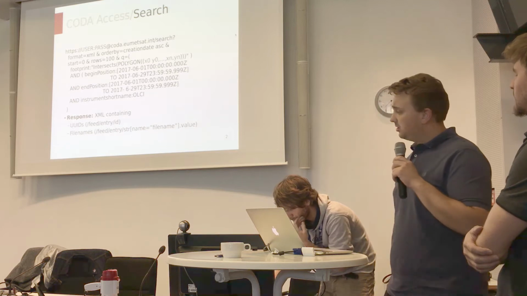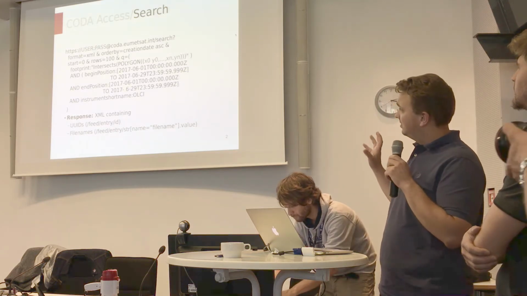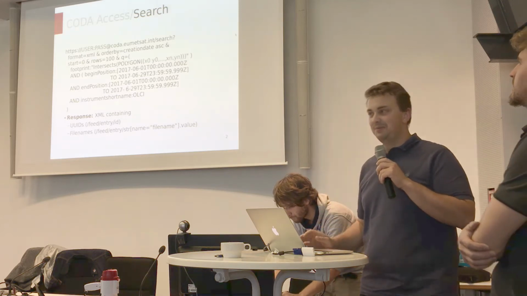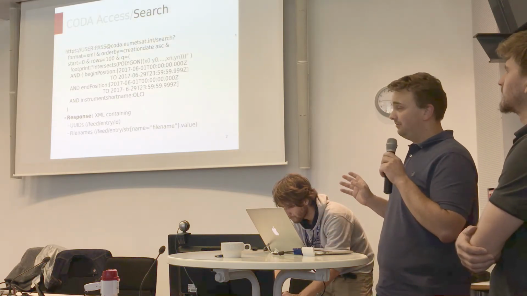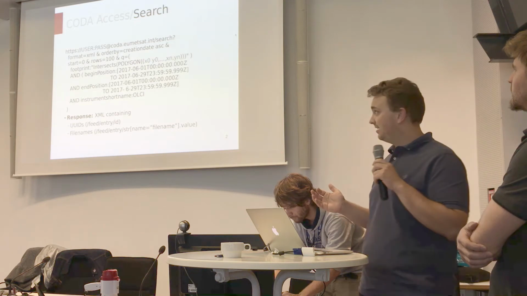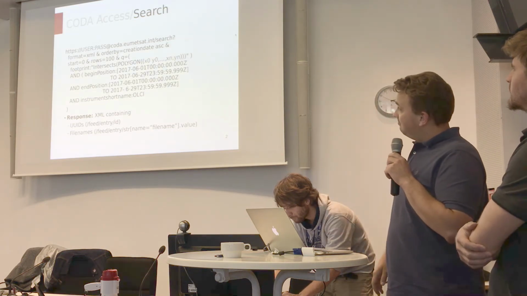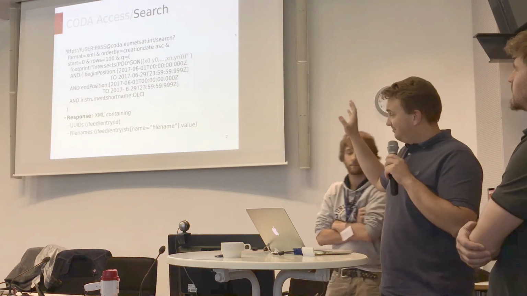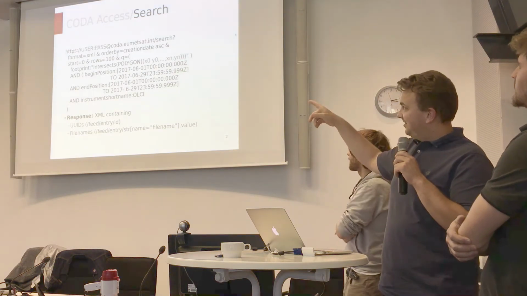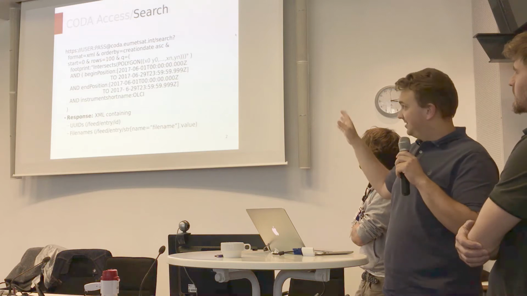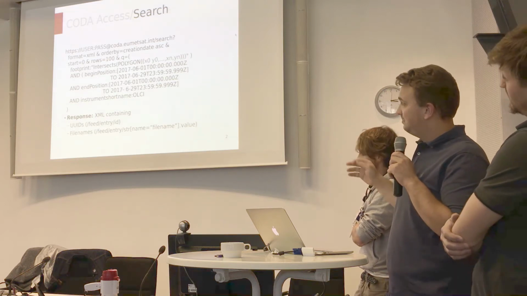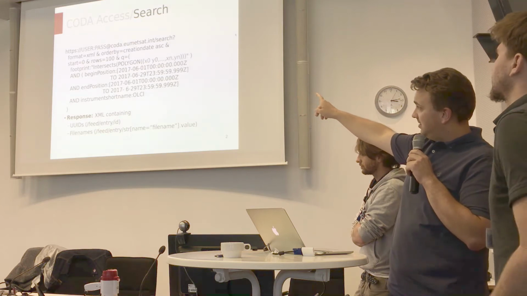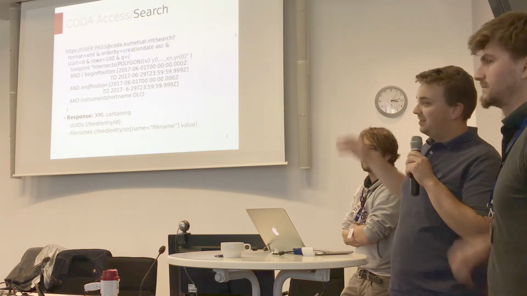Okay, a search request looks something like this. We just hard-coded the username and the password, but it would be really nice to have an API key that you can use instead. As you can see here, I just added some new lines and some spaces so that you can read it better. So basically, you have a lot of key-value pairs here, and they are all separated by an AND sign.